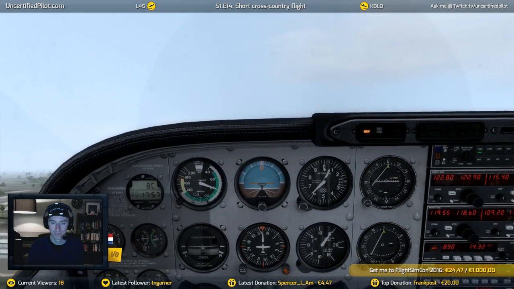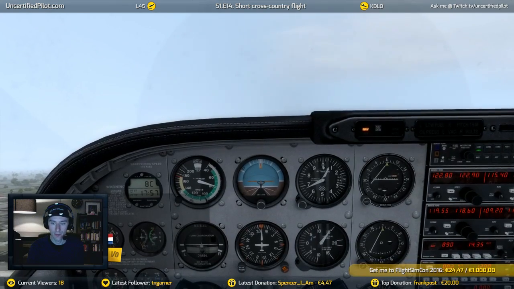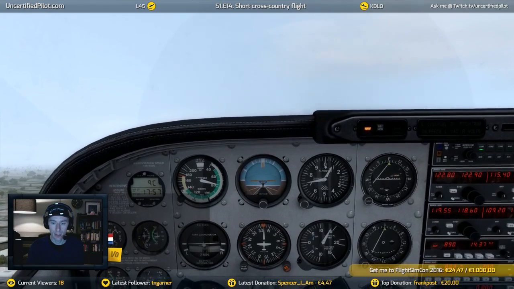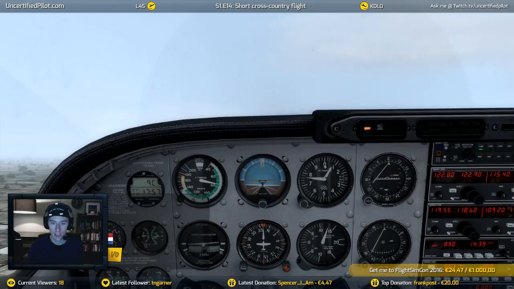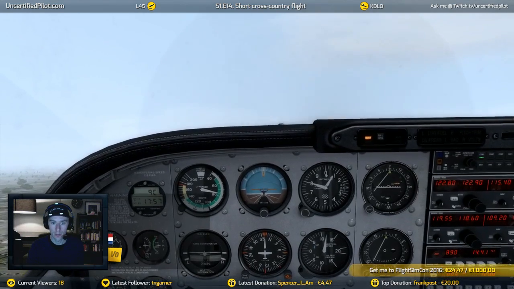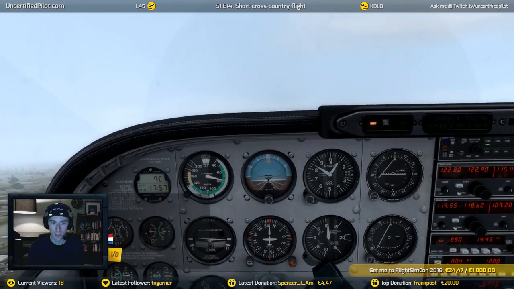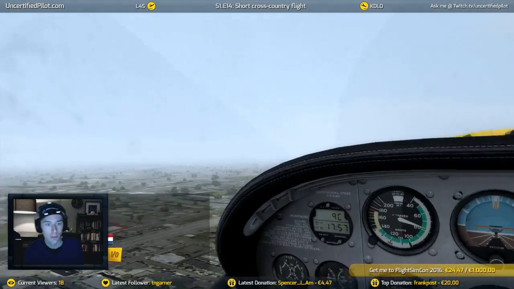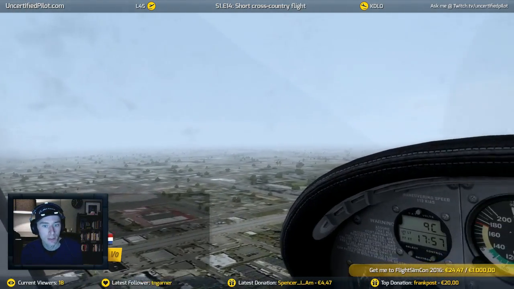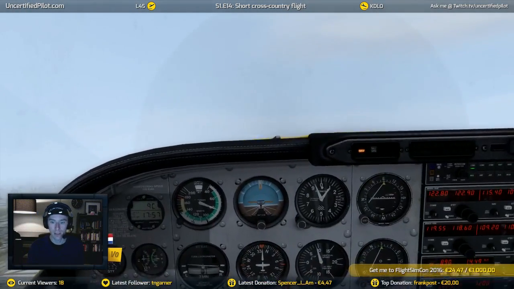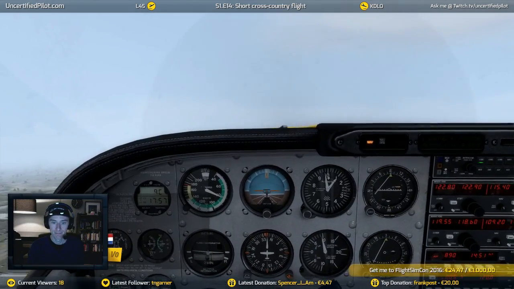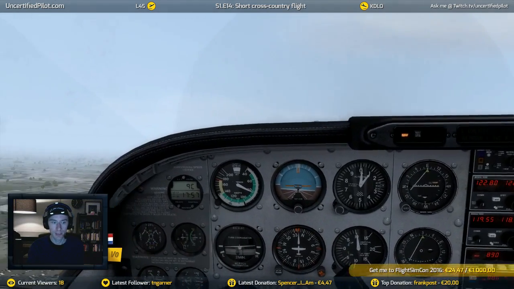There we go. Traffic pattern altitude is 1400, so minus 300 is 1100 for our crosswind turn. A little bit too steep here. Let's have a look if we see anyone. Wow, have a look at this, 3 statute miles visibility, guys. Well, let's make that turn.